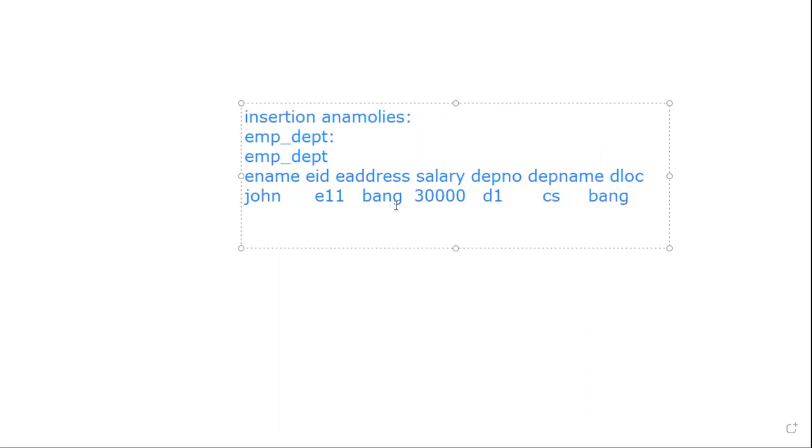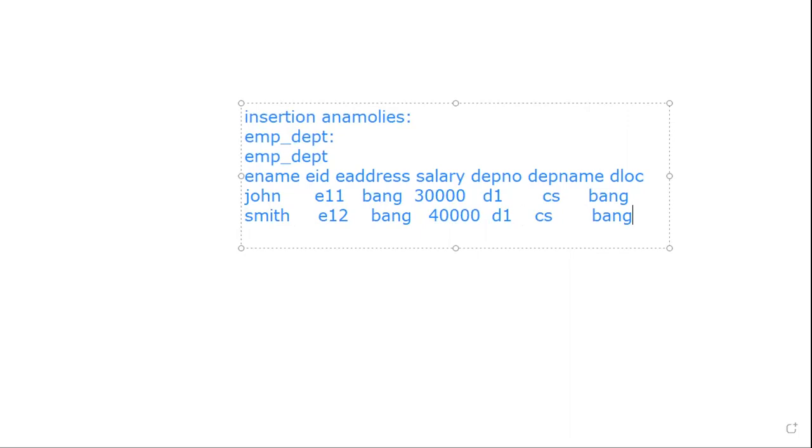Next, I will take the next employee, Smith, E12, belongs to Bangalore, 40,000, belongs to department D1, CS department, Bangalore. So we are inserting the employees into that particular department. Once we know who the employees for the department are, there will be no insertion anomaly.